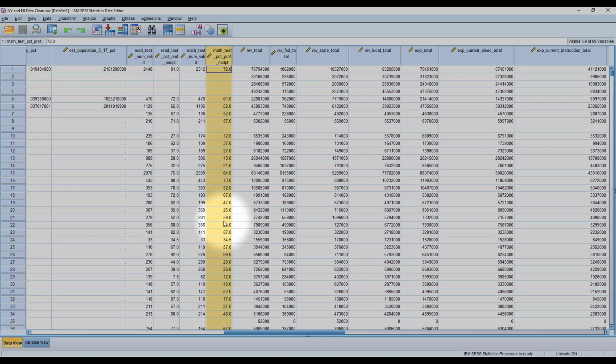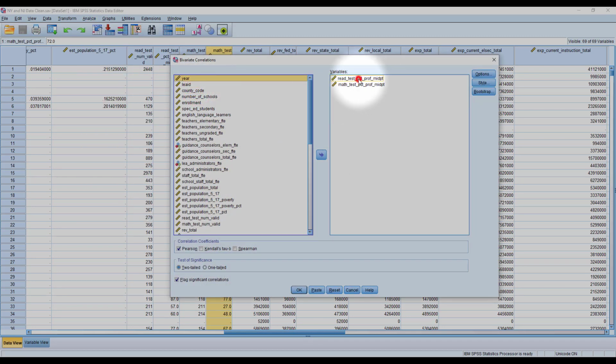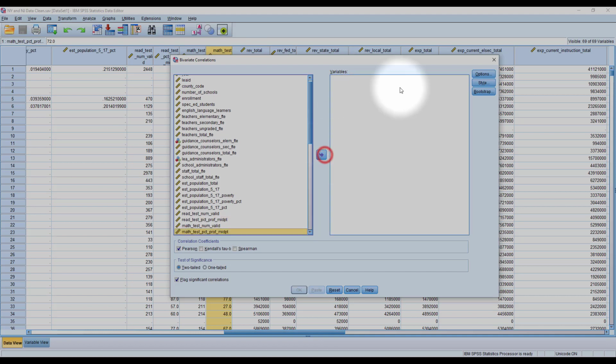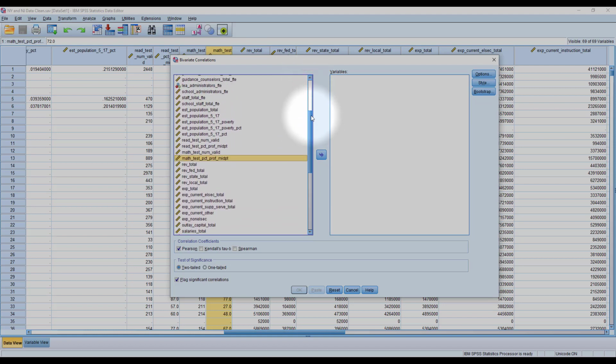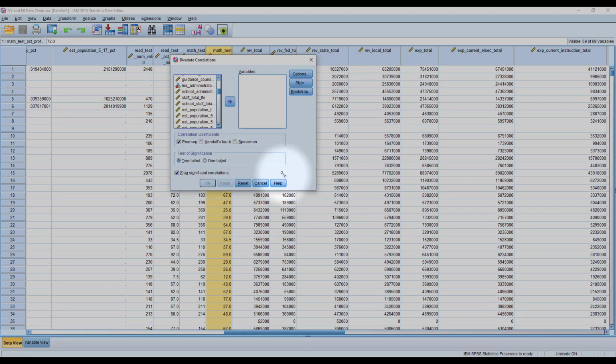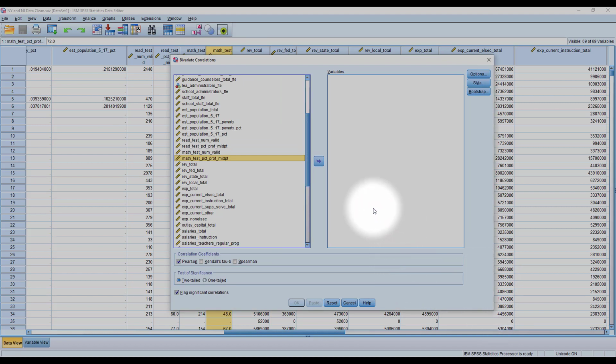To do that, all we need to do is go up here to our Analyze tab, click that, then scroll down to where it says Correlate. We're examining the relationship between two variables, so we're doing bivariate correlations. We'll click that option, and you can see here that I already had these variables loaded in from something earlier. All you need to do is scroll down on the left here to see our variables. And you can always resize this window, because by default it's not always easy to see the full variable name. So just go ahead and make it big.